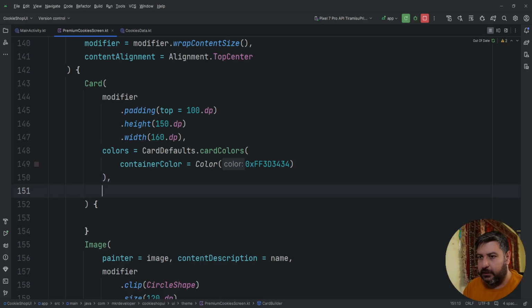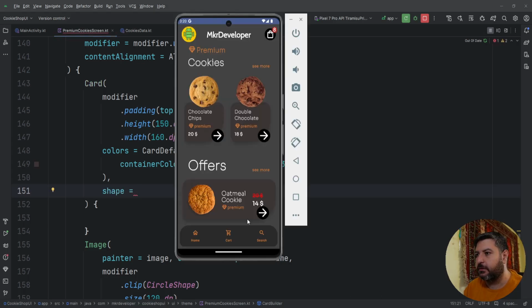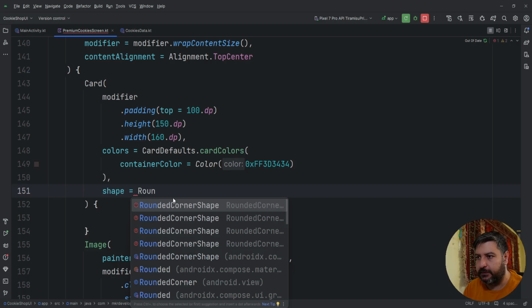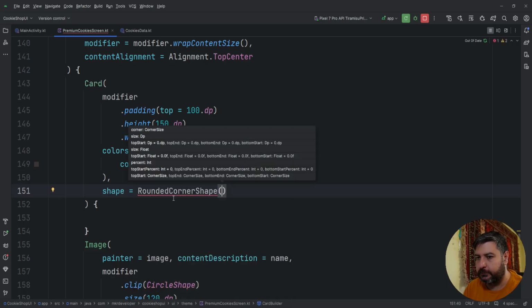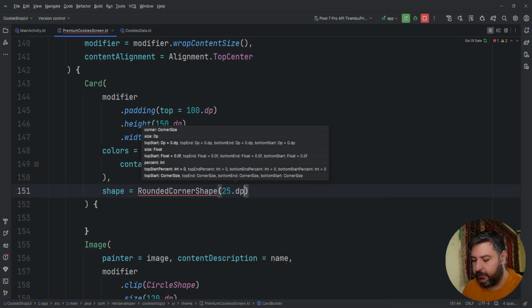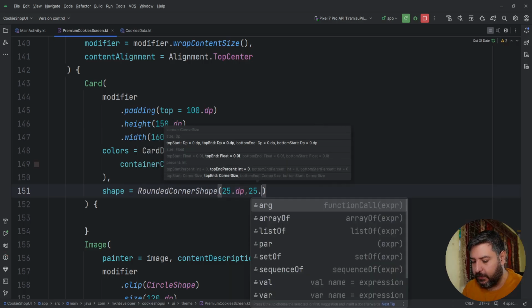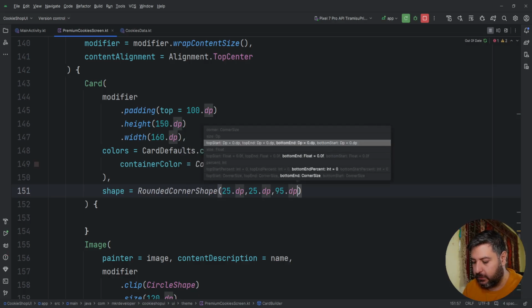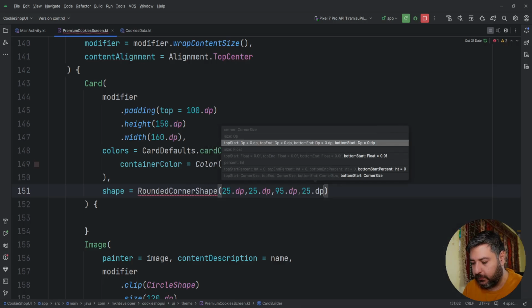And after the color, we will have the shape. And again, as you see, it's not symmetrical. So we will have rounded corner shape, 25 dp, 25 dps, 95 dps, and finally 25 dp.